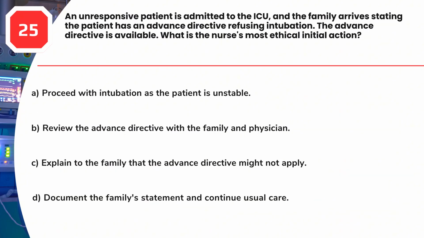Question 25. An unresponsive patient is admitted to the ICU, and the family arrives stating the patient has an advance directive refusing intubation. The advance directive is available. What is the nurse's most ethical initial action? A. Proceed with intubation as the patient is unstable. B. Review the advance directive with the family and physician. C. Explain to the family that the advance directive might not apply. D. Document the family's statement and continue usual care.